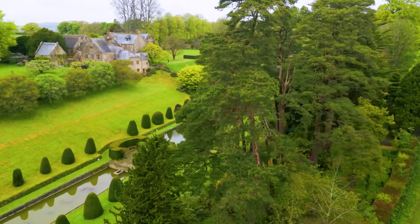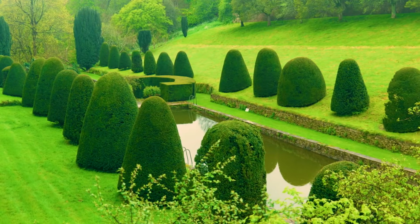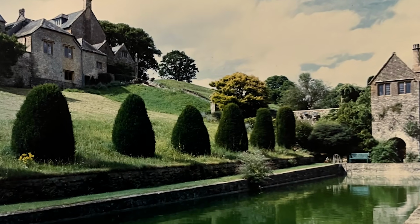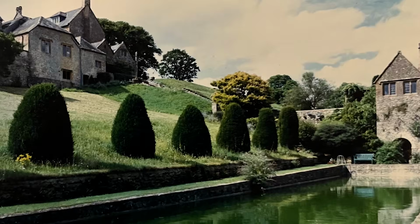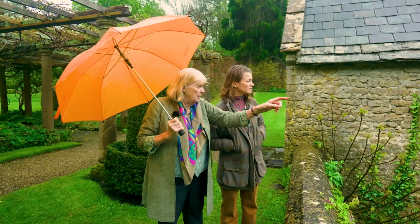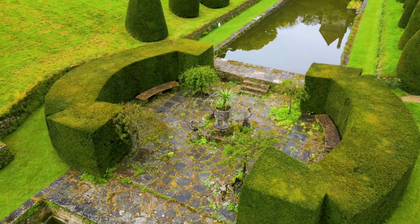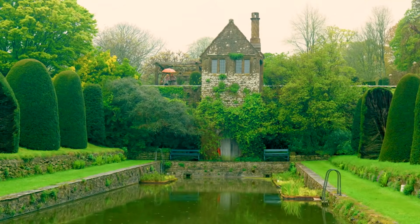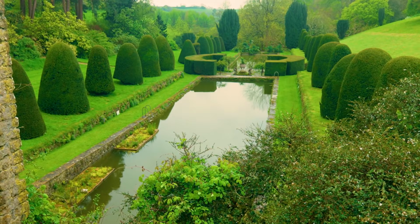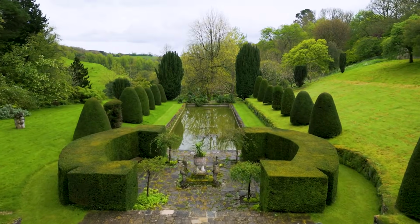So tell me just a little bit about the pools, because they're quite a feature. Oh, they are. They're wonderful. Well, this first run of yew bushes was here when my father-in-law arrived. He put in the second lot. Ah, so there was only one. And Mrs. Labouchere put in that semicircular garden there. And I don't know who put in the Irish yews. And this would have been a carp pond for people to eat the fish in the winter. The second one, I have once seen a map where it didn't exist. But that was about 30 years ago, and I've never found the map again, which is really boring.